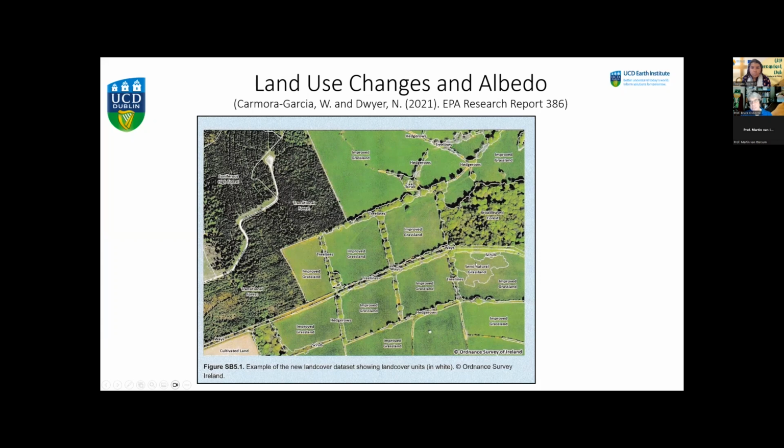And you can even see the semi-natural grassland down in the bottom right-hand part of the picture. The semi-natural grassland can actually be distinguished from some of the improved grassland. It's a much lighter color, a higher reflectance than the improved grassland, and certainly a higher reflectance than that of the forest. So inevitably, any land use change has a biophysical effect related to the reflectance of radiation back into space.